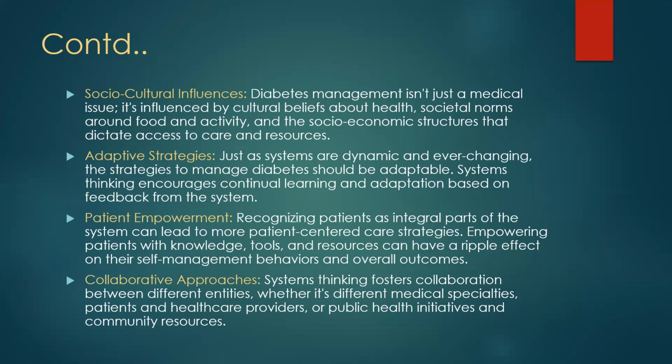Adaptive strategies: just as systems are dynamic, they are also ever changing, and strategies to manage diabetes should be adaptable. System thinking encourages continual learning and adaptation based on feedback from the system. Patient empowerment: we can recognize how patient education can affect the progression of diabetes, and collaborative approaches, how there is constructive or destructive interference between these.